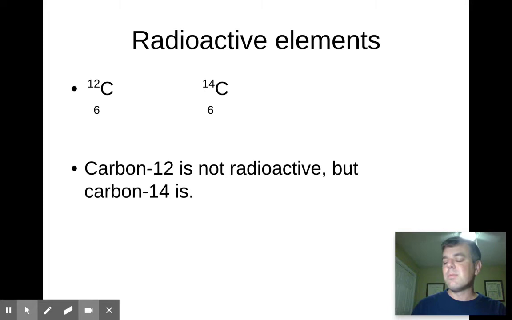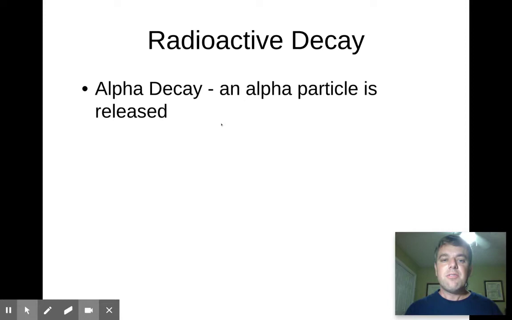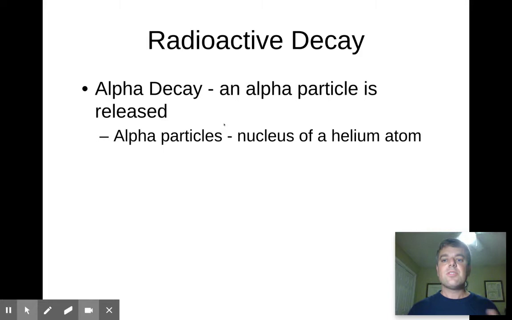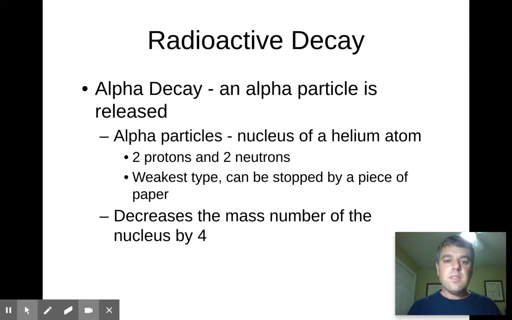So for this course, there's three types of radioactive decay that you need to know, which are named for the first three letters of the Greek alphabet. The first is alpha decay, where you release an alpha particle, which is essentially the nucleus of a helium atom. It's two protons and two neutrons that get ejected from the nucleus. They just come flying out. It is the weakest type of radioactive decay. If you have a piece of paper, you can use that piece of paper to shield you from alpha particles.